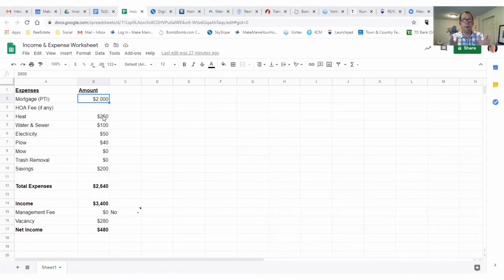So for this property that we're talking about, 350,000, it's a 2-unit, and so I'm kind of going by what I've seen heating costs for a 2-unit, and water and sewer, what those averages are. Because for this particular property, these numbers aren't readily available. So I'm throwing them in there, and this will help me decide if, hey, this is the worst case scenario. And then if the numbers make sense, I can go to the listing broker, go to the MLS system and try to pull the exact numbers.